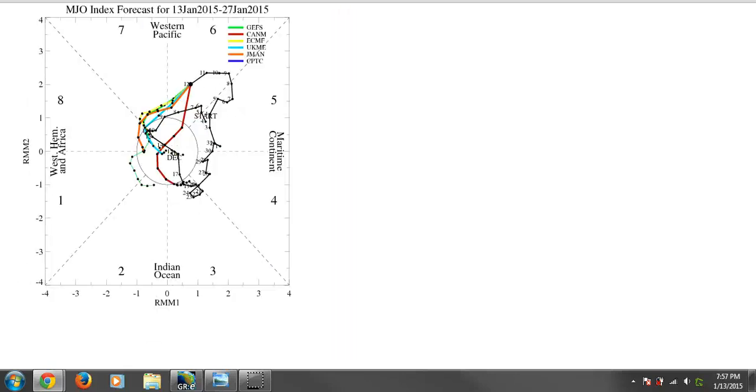All right. The other thing that we would take a look at too is our MJO forecast, the Madden-Julian Oscillation. I've talked about this a handful of times, but remember it goes into different phases. Whenever we go into phase 7, 8, 1, or 2, that's the cold phase, and that's when we could get those potential winter storms moving in. Well, we're currently right here in phase 6, which is partially the result of what we've got going on right now, where temperatures are starting to moderate back a little bit. We've been pretty cold, but we're starting to moderate back in. We're going more into that cold phase again as we head longer in time.